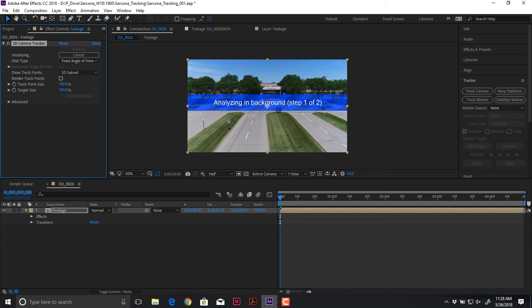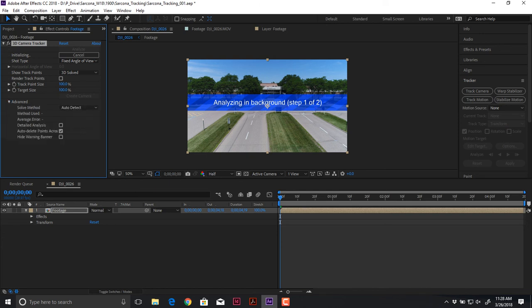Where is my progress? It's still initializing. All right, so this process might take 10 minutes, 15 minutes, whatever it is, to go through this whole process. Again, a reason why you want to make sure you have exactly the kind of footage you want. If I did 35 seconds in here and I'm only going to end up with 4, it's still going to track 35 seconds before it gets to the end of it.